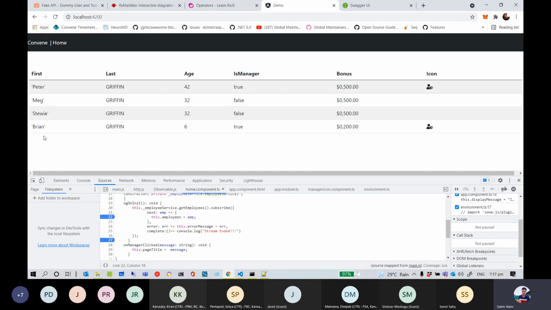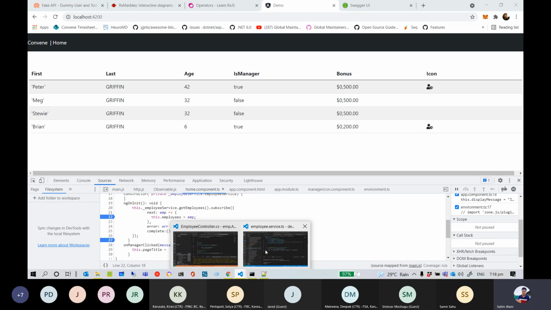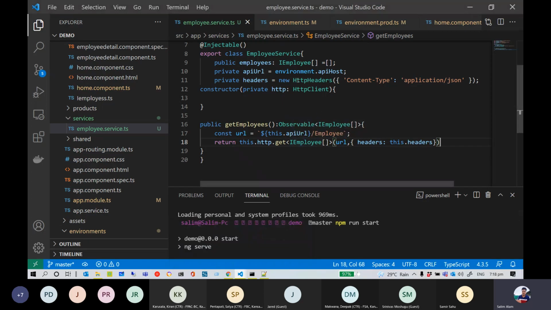So here you can see now I have 4 records, the last one I just added, and I set the manager to be true. So now we have successfully called our API using the HTTP client, and we have executed the get method. And this is how we call our APIs in HTTP client in Angular.